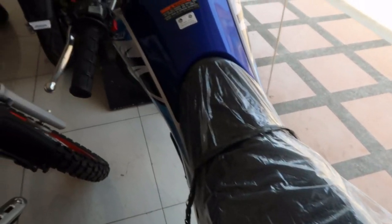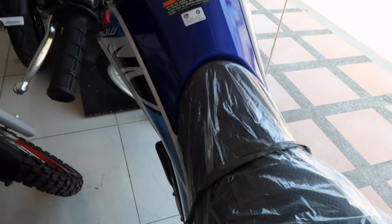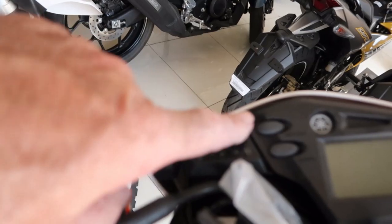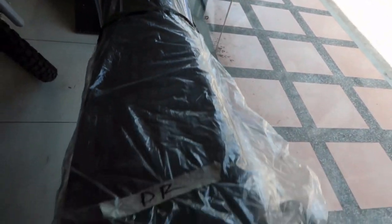And it's kind of got the white, black, and blue thing. Otherwise, it's the same thing. And now this one, oh yeah, this is it. Says Serow on it right there, and same thing here. Got some reset buttons here, so it's dual purpose street.